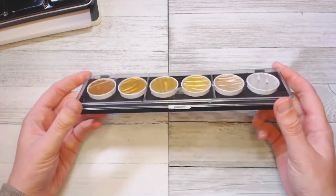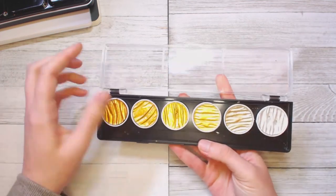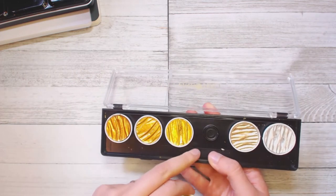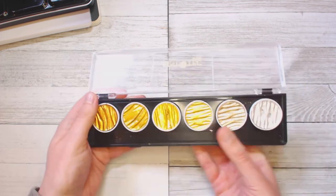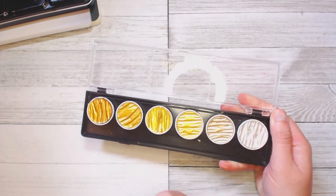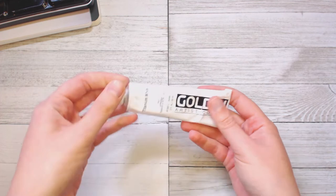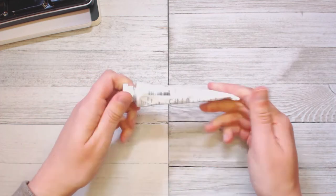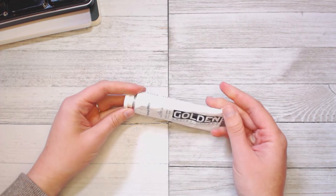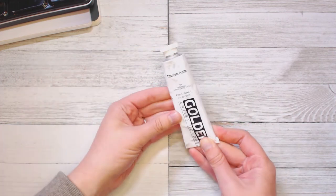Next up, I wasn't sure about whether I wanted to bring these and I still might not, because it does add a little bulk. I might just pop a couple of these out and put them into a little bag to cut down on the size — probably bring the silver paper and maybe just these two right here, which would be all I could ever need especially for traveling. And then titanium white Golden heavy body acrylic paint — this will be for adding waves, highlights, ultra bright spots of white, and it will look really nice on that cream paper in the watercolor sketchbook.